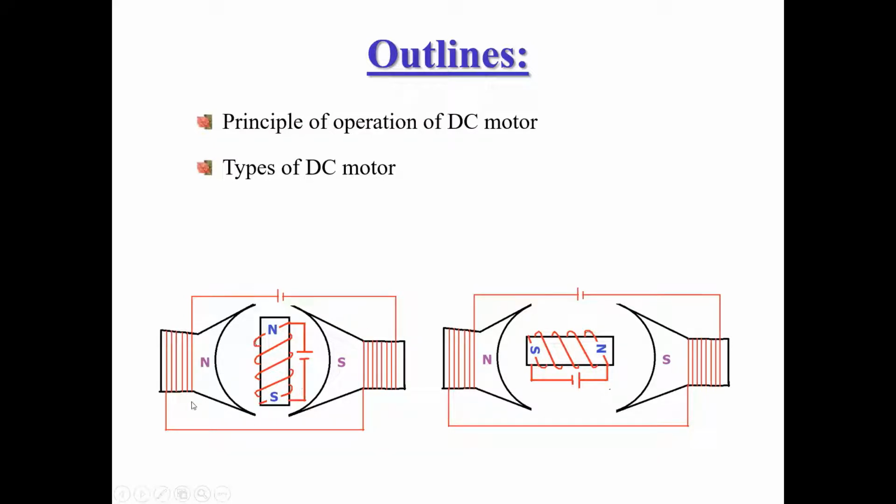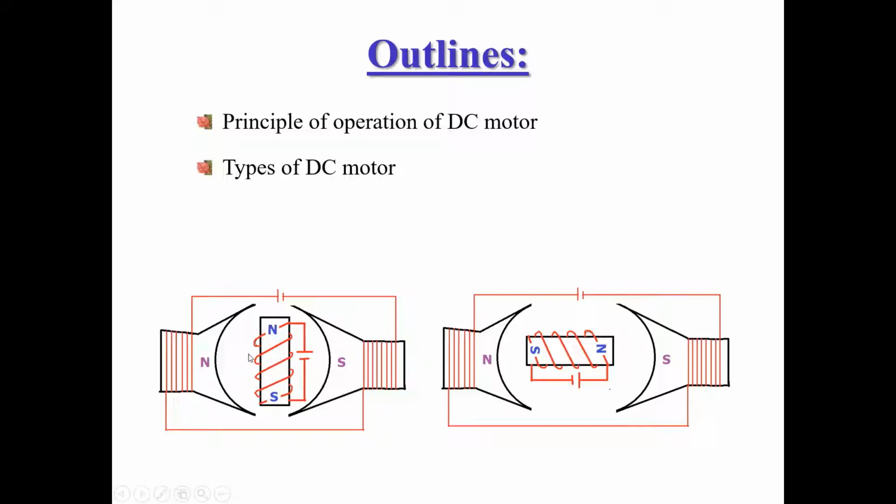we have a stator and we have also the rotor. Both the stator and the rotor have got winding, except for permanent magnet motors. We don't need to have a stator winding because we are going to use a permanent magnet. So in that case, the stator winding is not needed. So the purpose of this winding, the stator winding or the field winding, is to produce a magnetic field.